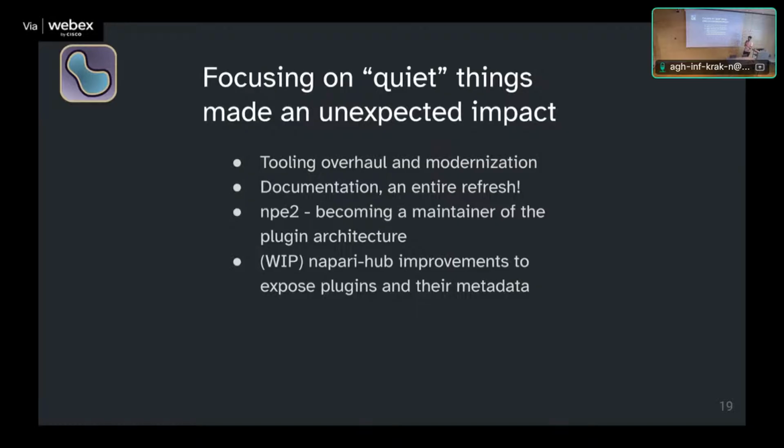And then also we're working on the Napari Hub, which is that page I showed you at the beginning. That's where we can find searches. And one of the things I'll even say about the Napari Hub is that even just talking about the problems that I've had with it and the work that I've had to do has already recruited 2 new people who seem quite dedicated, with the number of PRs they have, to actually working on this and fixing this. So really be open to what you need to work on. That's all people need to know sometimes. A lot of people are really eager to help.